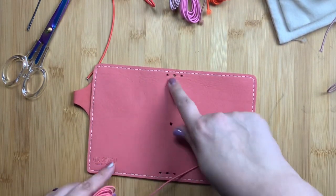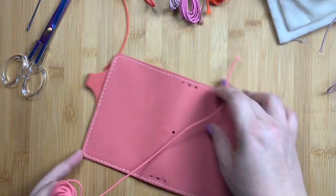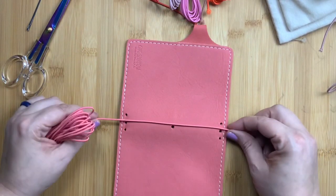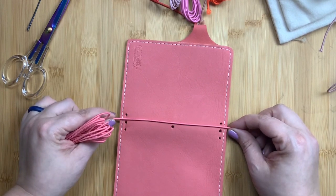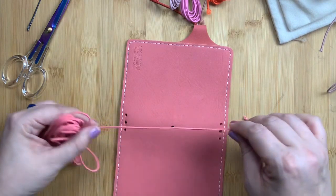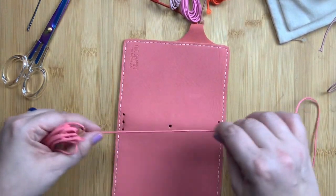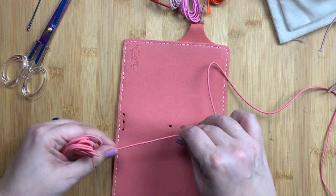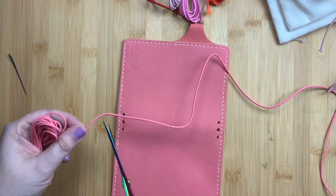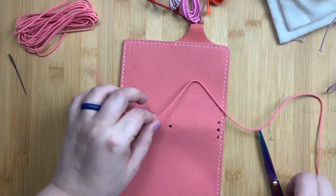So there are four strings inside, three holes, four strings. And so what you're going to do to measure is you're actually going to measure four lengths plus a little extra to tie off. So that's one, two, three, four, and a little extra. Then we're going to cut it and set that aside.